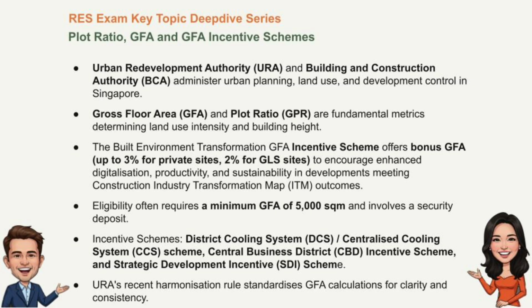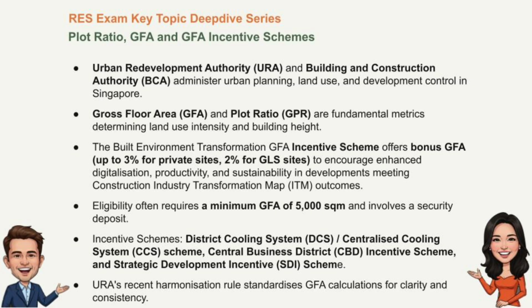Ah, so different rules for different uses. Sometimes, yes, or perhaps slightly different interpretations. This could lead to confusion, maybe inconsistencies, sometimes inefficiencies for both developers trying to plan and URA trying to regulate. So the idea was to create one single clear standard, a unified language for GFA, if you like. Okay, a level playing field for GFA calculation. When did this actually happen?